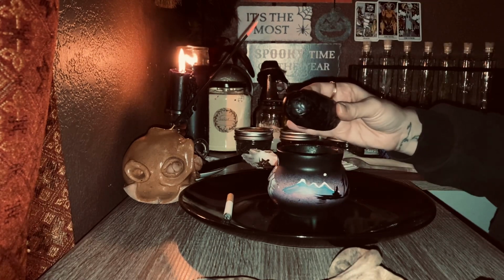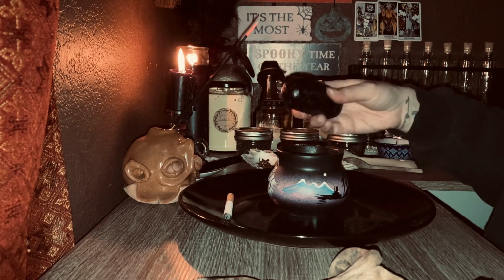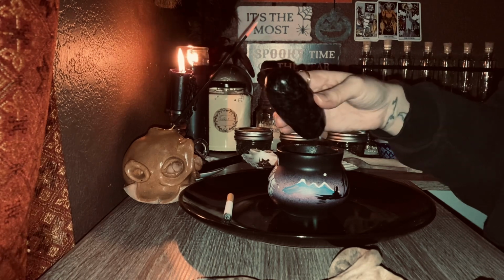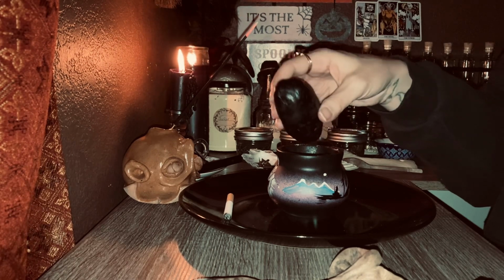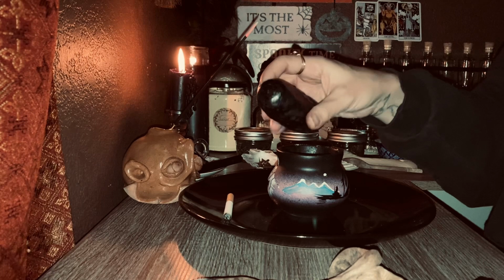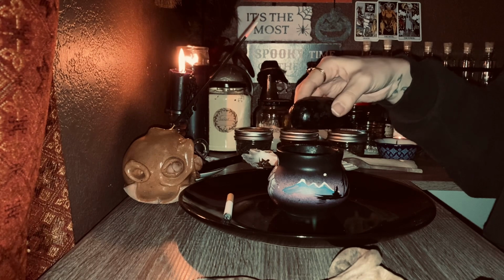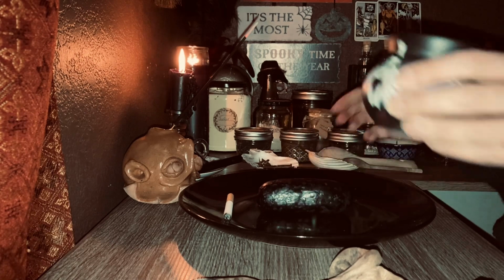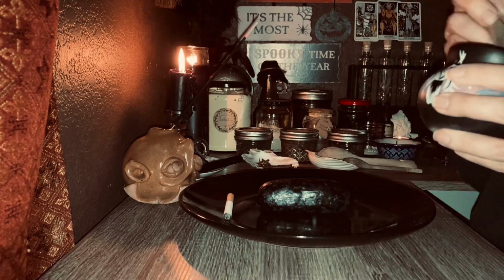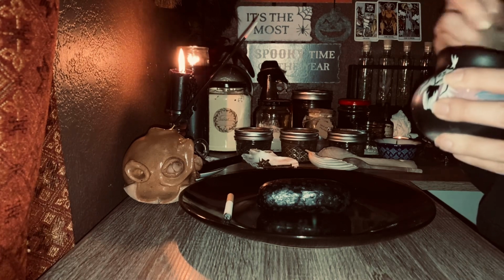So remember in my second Black Magic Herbs video, I told you guys that my family mixes sulfur and asafoetida, I've heard it said both ways, as an incense for black magic workings. Only the darkest ones though. So today you're going to be seeing me use things that I usually don't use very often. Okay. So I'm going to end up taking all of this in here and pouring it on there later on.